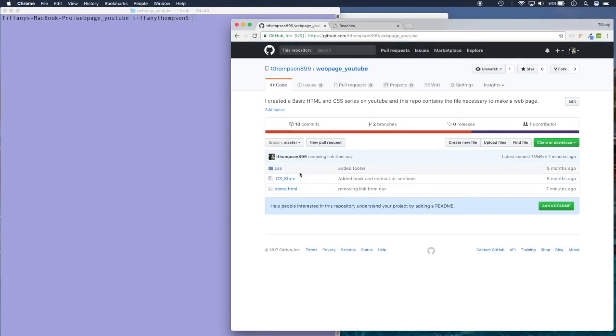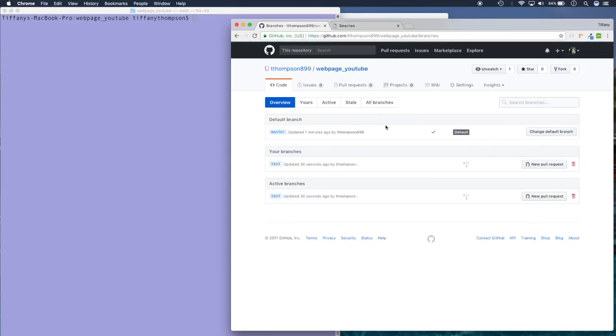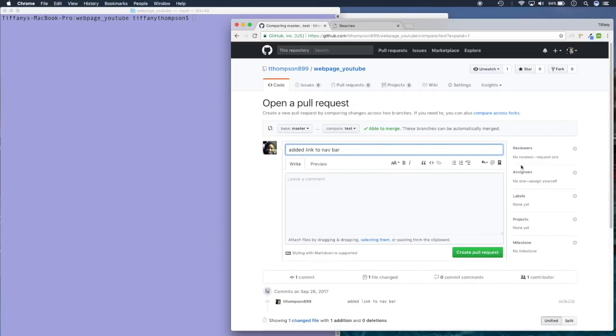If I want to make a pull request on the branch, I just go here to branches. Sometimes it'll show up on that main page in yellow if there's been recent changes, but for mine it didn't show up. But this is another way that you can make a pull request. So you just click over here, new pull request. Okay. And it has right here, this is the commit message that I had. And if I want to, I could add additional things in this here box.